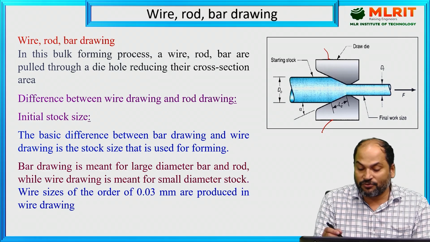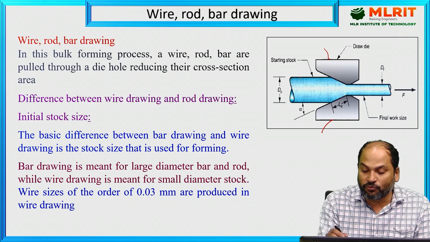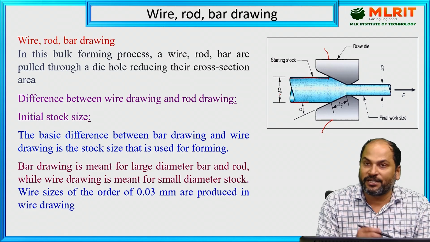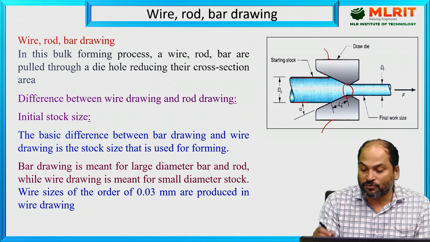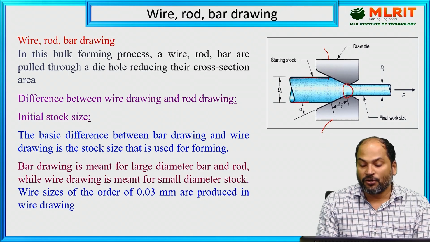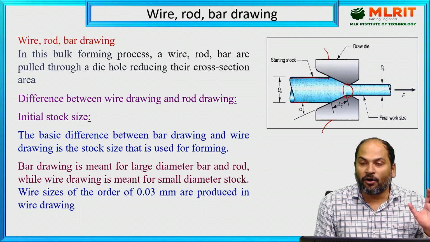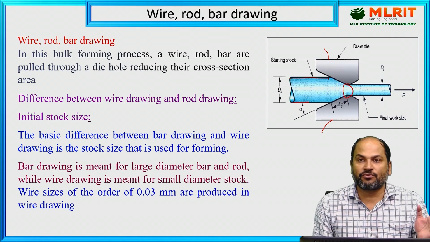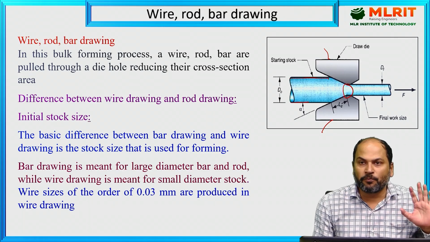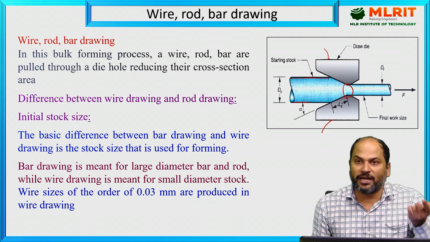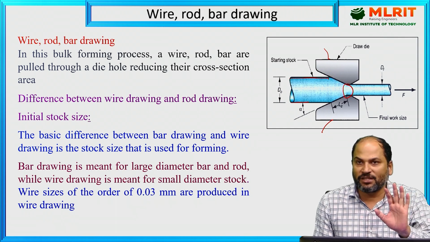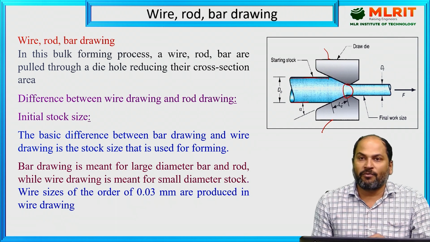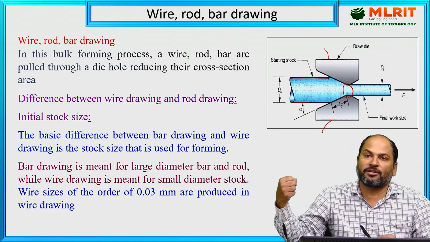So just see this. If this is a tube which has an initial diameter of d naught, what we are doing is we have two dies, and in between there is an opening with a particular dimension. We have already seen in extrusion that we were pushing the specimen to pass through the die opening. Here, instead of pushing the specimen through the die opening, we will pull the specimen through the die opening.